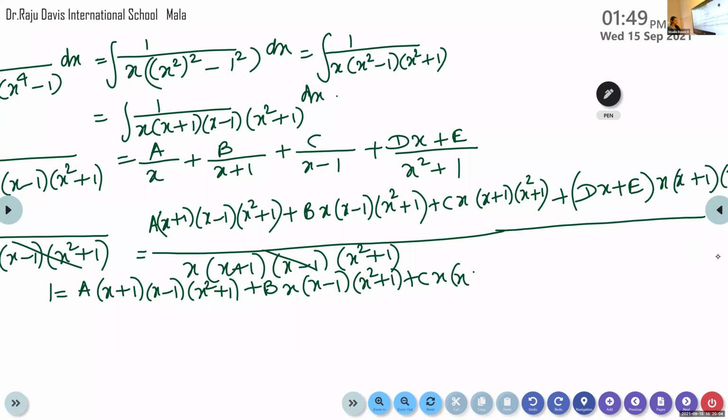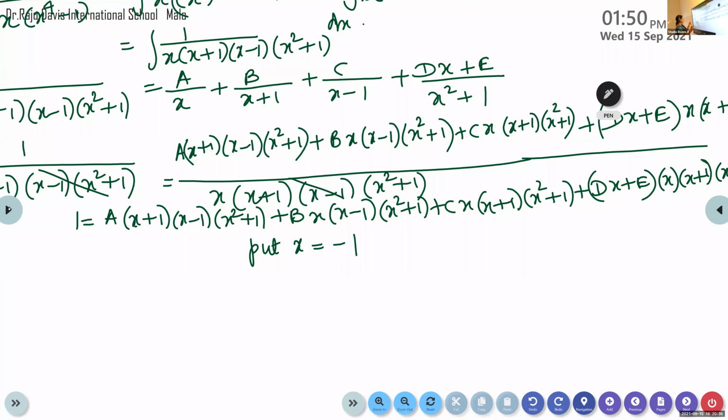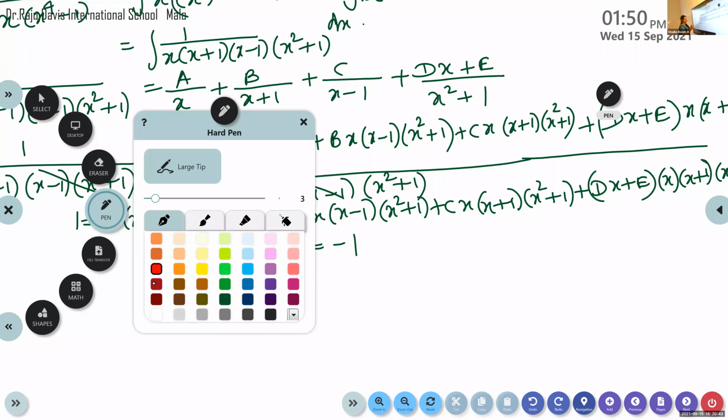Now, our aim is to find A, B, C, D, E. So look at the factors. Gayatri, look at here. We have some linear factors here: x plus 1, x minus 1 and all we have. So if we have linear factors, we can assign some values for that. Okay, 1 is equal to this much. So we can substitute x is equal to minus 1. When you put x is minus 1, LHS will be 1, equal to A into minus 1 plus 1. So it will become 0.